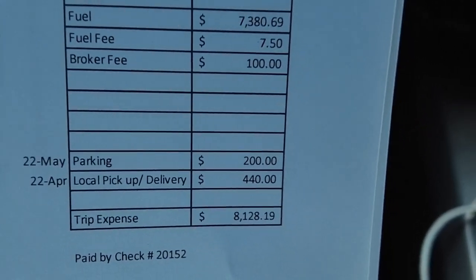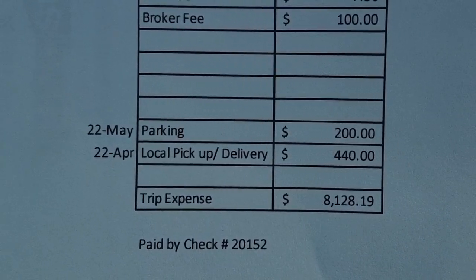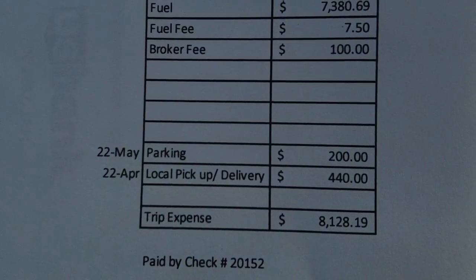Like I said, my trip is over. I'm not gonna tell you the exact gross revenue for my safety, but let's say it was over four dollars a mile, which for car haulers is kind of average — not the best, not the worst. If you don't believe me how much I spent on fuel, I'll show you right now: we got fuel, 70 — $7,380. That's how much I spent for that 6,000 mile trip. I know it's a lot. I have local pickup delivery, when I'm lazy I send a guy to pick up cars for me, I pay for parking, there was a broker fee this trip, there's the fuel fee, and the total comes to $8,128. That's how much I spent out of my pocket this trip in expenses.